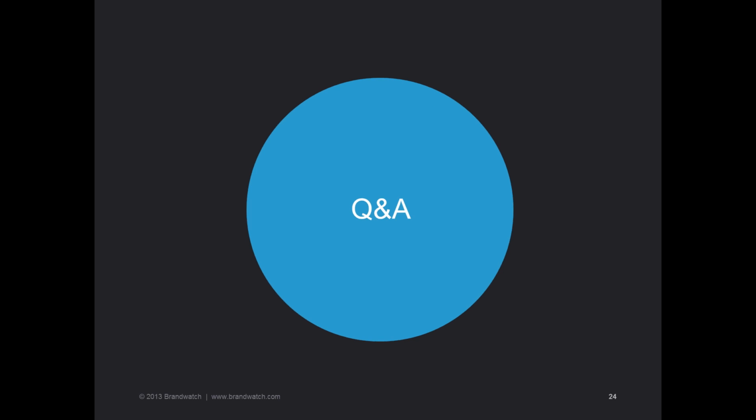How do brands justify and measure ROI from the insight your tools provide? It's a question that really depends on the brand and what they're interested in. We have some brands that use things like sentiment, and changing sentiment from negative to positive, as a way of judging the value of their output. So using something like this allows them to monitor that up to the minute and understand that.